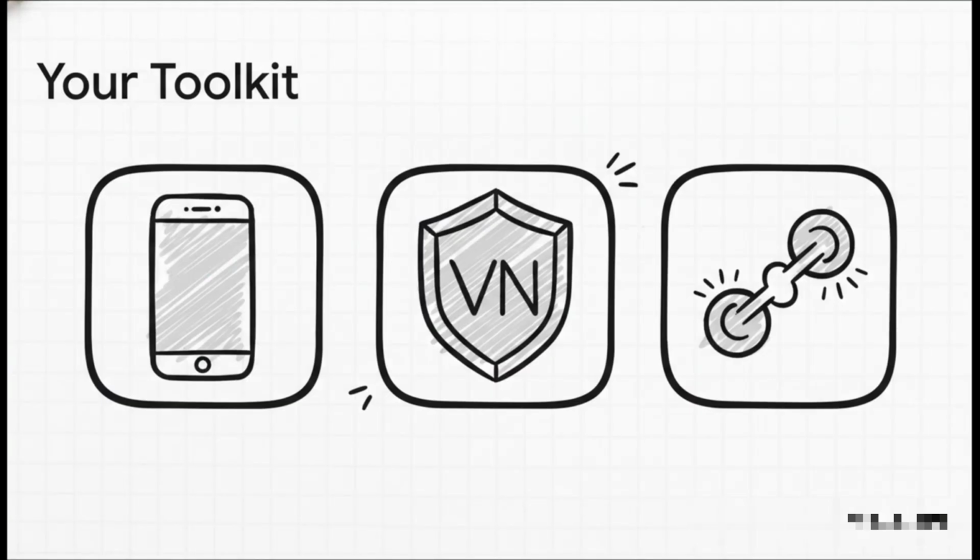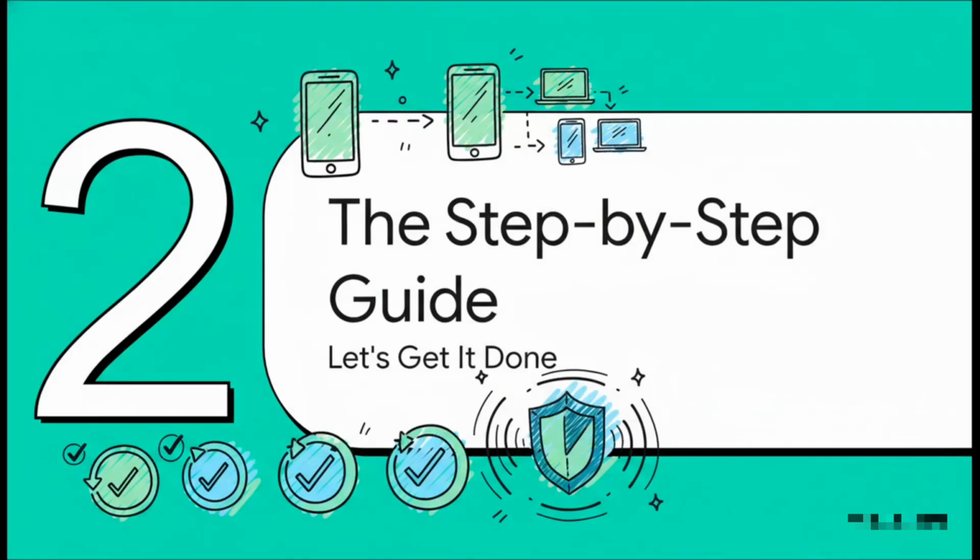Okay, so here's the checklist. Number 1, you're going to need an Android phone. This is going to be our little command center. Number 2, your favorite VPN app, already installed on that phone. And finally, number 3, a cool little free app you can grab from the Play Store. It's called Every Proxy. And that's it. That is the entire toolkit. All right, got your tools? Perfect. Let's dive in and get this done. I'm going to walk you through it step by step, and you'll see just how easy this whole thing is.